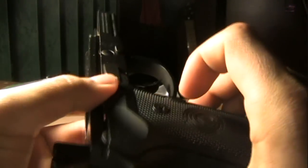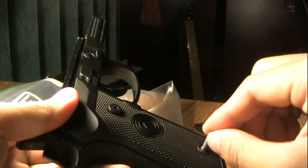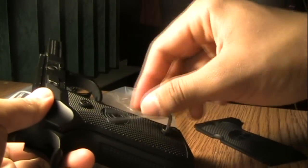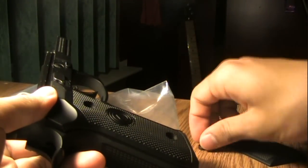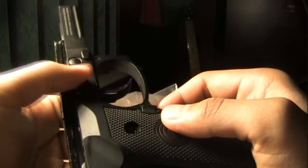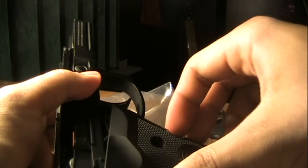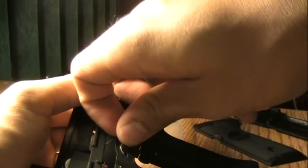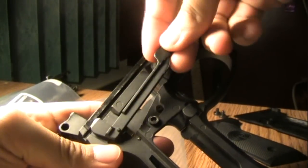Next, take out the right side of the pistol grip by twisting the screws counter clockwise. Be careful not to lose any parts because it'll be pretty hard to replace pieces of this gun. When you take out the right side of the hand grip, hold down this little piece of the trigger — I don't know the exact name so I'm just gonna call it 'piece.' There's a small spring there; make sure that doesn't come flying out. You can just pry that out with your nail. Put that to the side, make sure you don't lose that. And then you can take out this trigger piece, whatever.